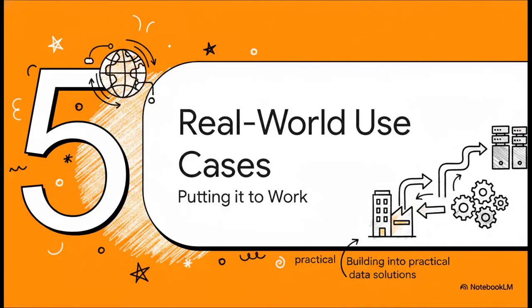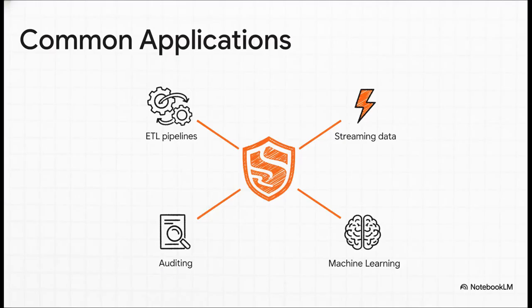Okay, so ACID, schema enforcement, time travel, these sound amazing. But what are people actually doing with this stuff? Let's talk about some real-world uses. Honestly, you'll find Delta Lake pretty much everywhere in modern data platforms now. People use it to build ETL pipelines that just don't break. You can have real-time data streaming into a table at the same time that analysts are running huge queries on it. No problem. That time travel feature makes things like data audits and compliance way, way easier. And for my machine learning folks out there, having perfectly versioned, reproducible data sets, that is an absolute game changer.